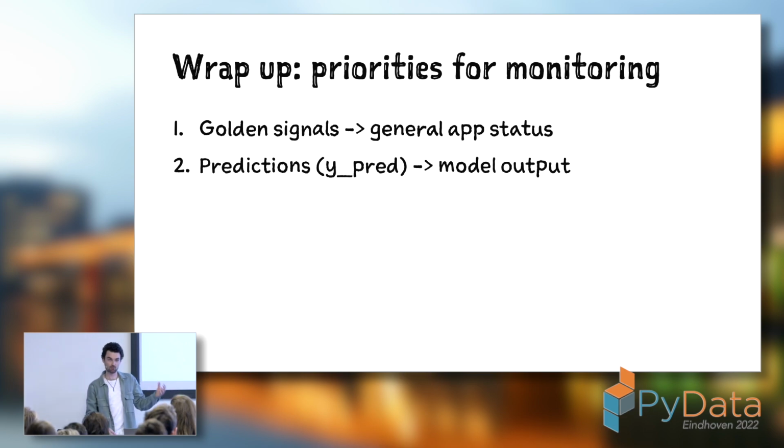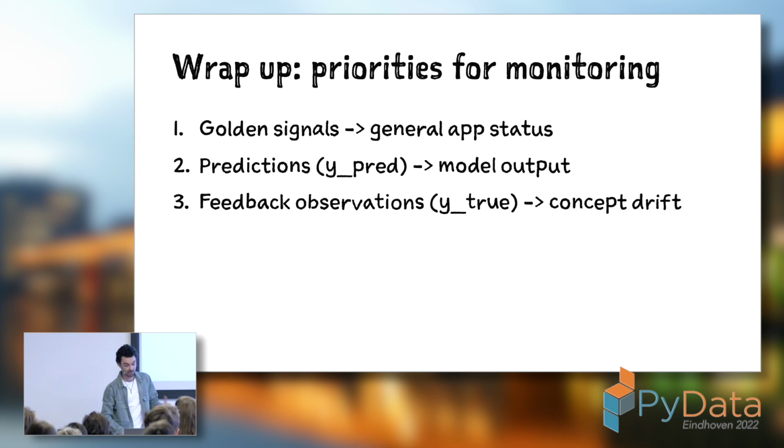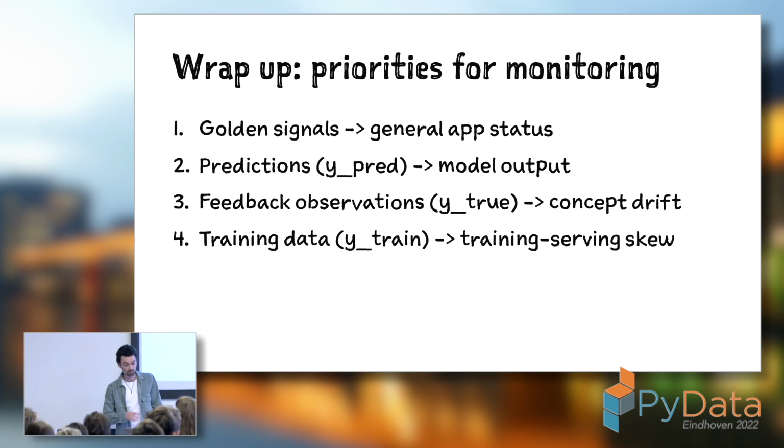Then it's about your model output. Your model is the core thing of what you're presenting to your user. So if you monitor the output, you can already have some guesses about whether something's going wrong or not. Then the next big step is to add feedback. It can be difficult to do, but will be really valuable to measure actual performance of how your model is doing, and it allows you to identify concept drift. Then the fourth step, add your training data into Prometheus so that you can directly compare distributions of your features and your source data in production and training so that you can discover this training-serving skew.